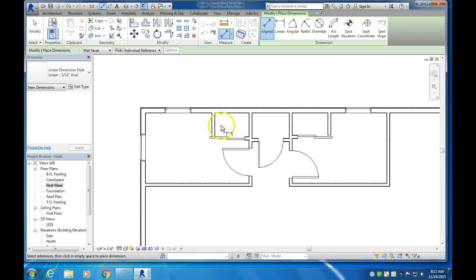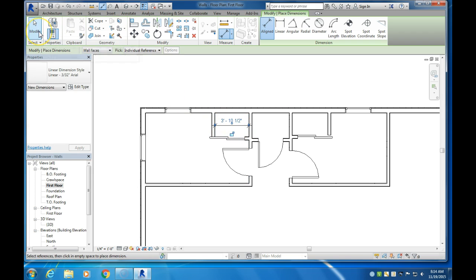I want this closet to be 5 feet wide because you can see the doors are not quite overlapping, or they're overlapping outside that wall. That's bad. So I'm going to go from one wall to the other. And when I do this, you need to make sure that it says wall faces. That needs to be selected in individual reference. Otherwise, you're going to go from the center of the wall. Well, I want the exact interior dimensions. So I click on one side then the other, then click in the middle here.